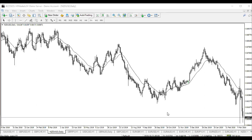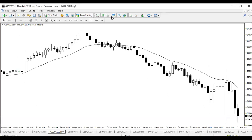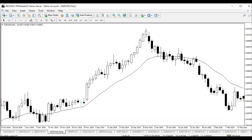The first side is to understand what each candlestick is. For example, this is a candlestick. This is different from this. This is different from this. They all have names. This is different from this, and they all have what they stand for. So this is a doji. This is a marubozu. Something like this you can also see, but it's not a complete one because it still has tails.